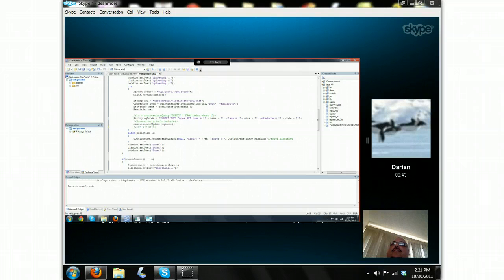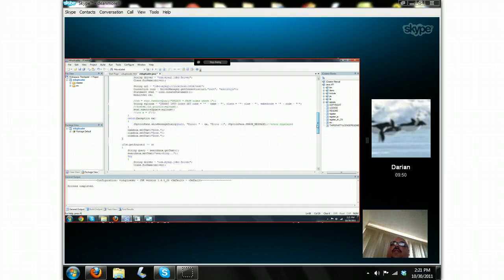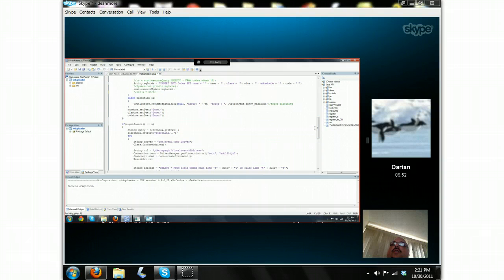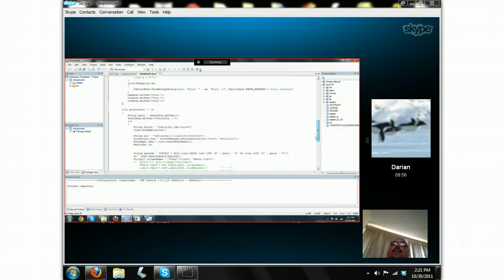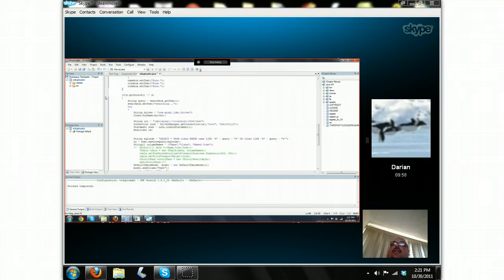So we already have all the information we need in the database. Let's jump down to the search, because what's the point of having a database if you can't search it? The search does the same thing. It connects, it tries to access it, and then it enters the SQL code. The SQL code is a little different though. Select star, where star is a wildcard meaning all, from codes, the database, where name is like.